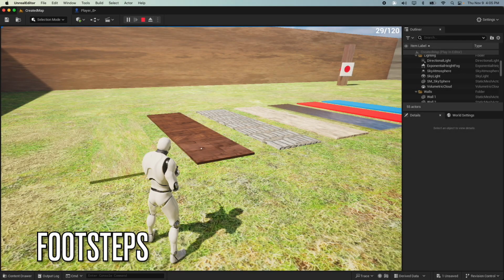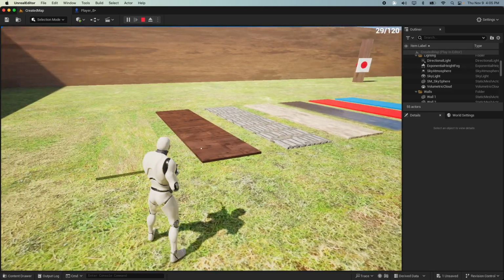Alright, first thing we have is footsteps, and these are for a few different materials.